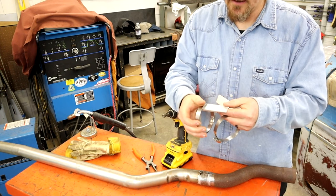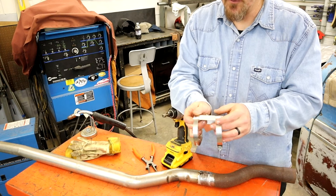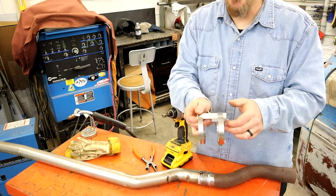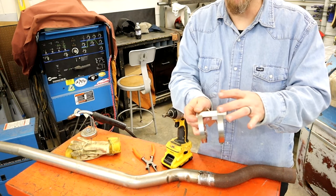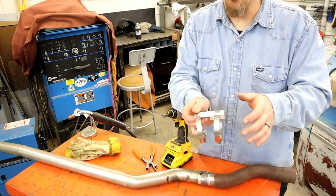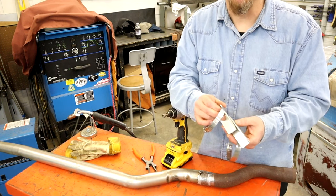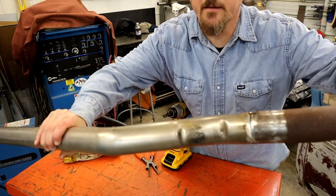I didn't think about this before, but what we could have done to help us get a few more tacks is come up here and cut a notch to give you a place to tack in between. And the good thing about this being aluminum, it is a heat sink, but if you get in here with MIG weld, you won't weld it to the piece. I think I got this stuff from Lowe's or Home Depot.